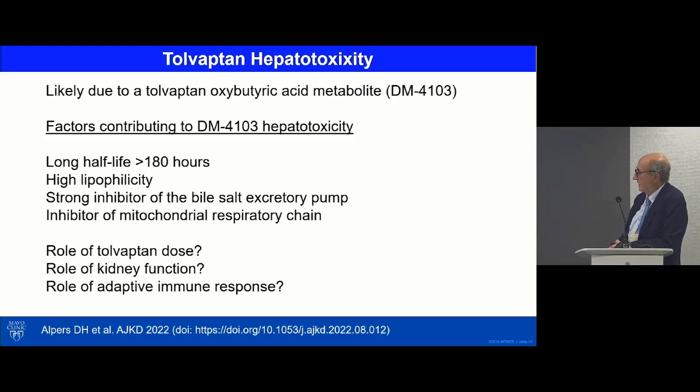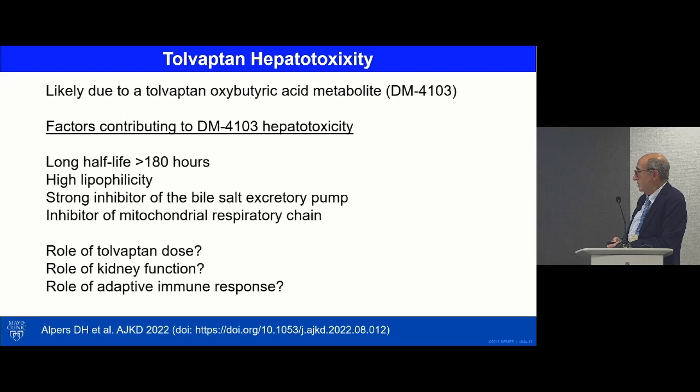It has a high lipophilicity, which is a characteristic of drugs that have been associated with drug-induced liver injury. It is a strong inhibitor of the bile salt excretory pump, which results in accumulation of bile salts in the hepatocytes, and is a strong inhibitor of the mitochondrial respiratory chain, which may account for the hepatotoxicity, and it has been suggested that it may account also for another side effect, which is elevation of creatine kinase.